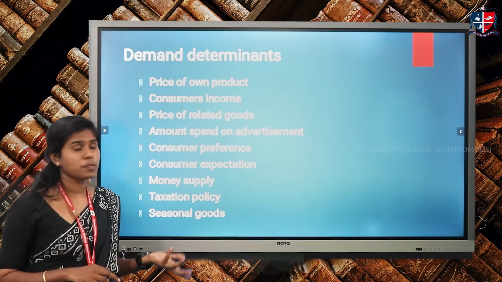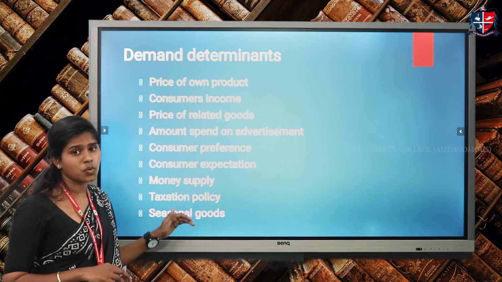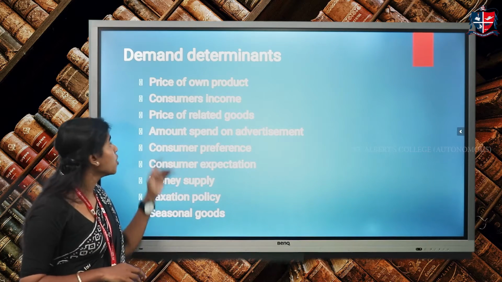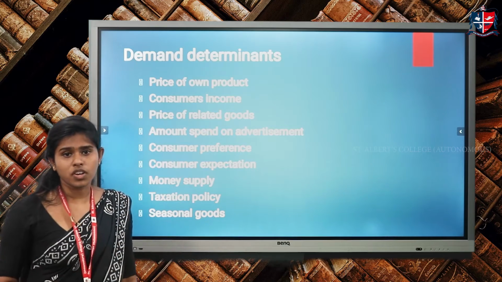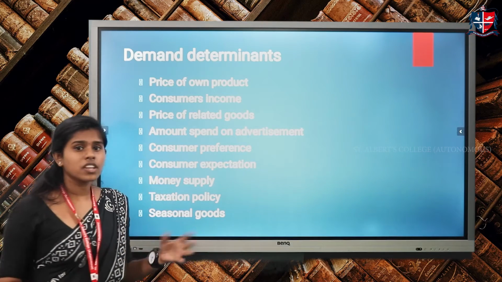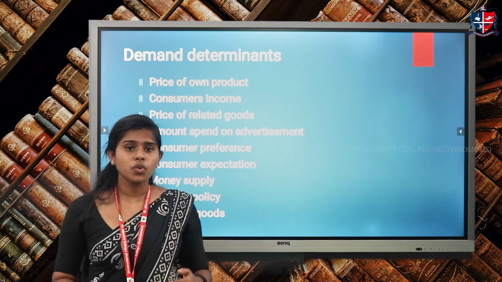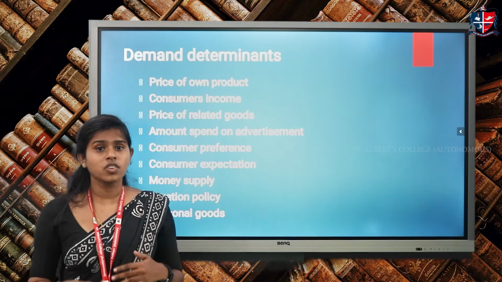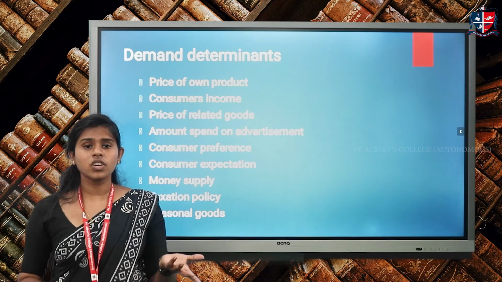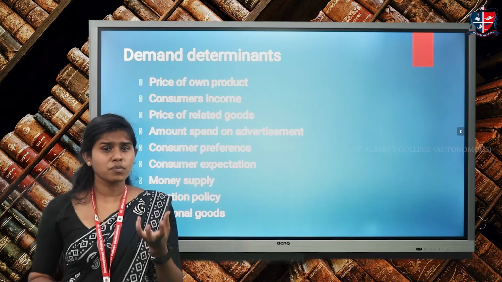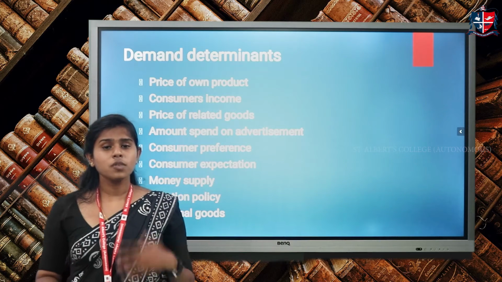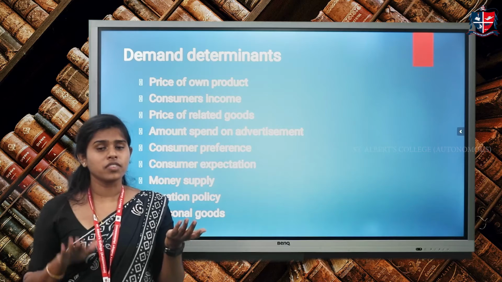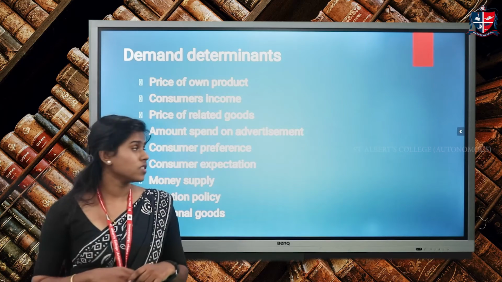That is, other things being equal, or other factors being constant, when the price increases, the demand for the commodity decreases. For example, in the case of gold also, people will buy more gold whenever the price of gold is less. And when the price of gold increases, people will only purchase a minimum amount of it. So, whenever the price of one good increases, the demand for the same decreases, and vice versa.